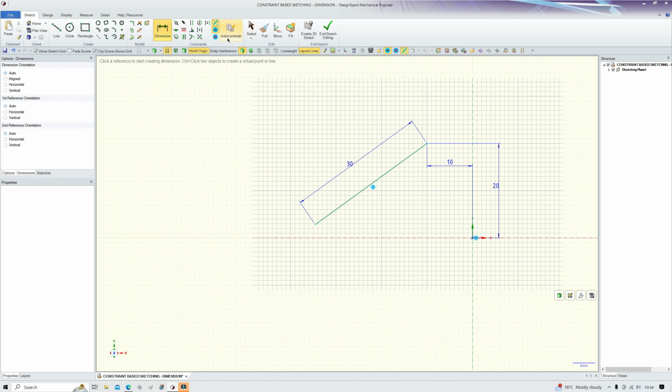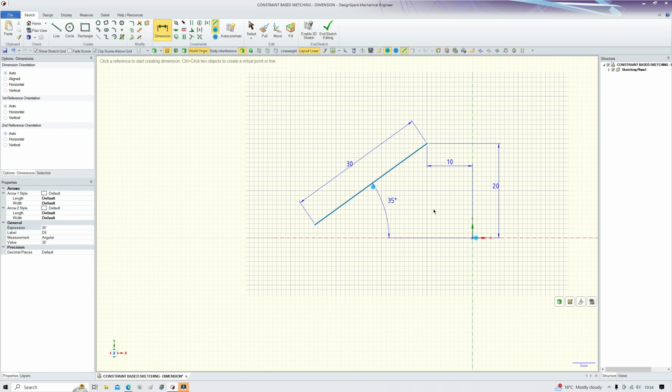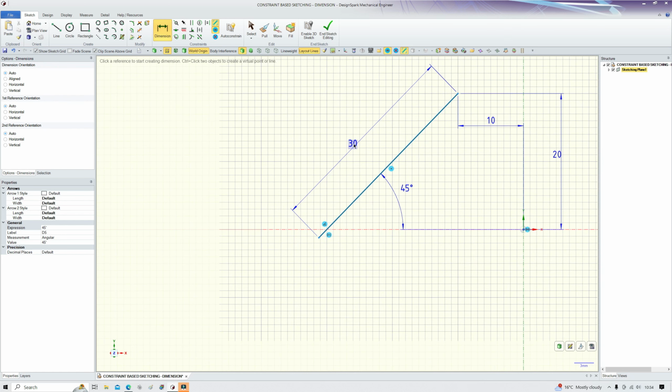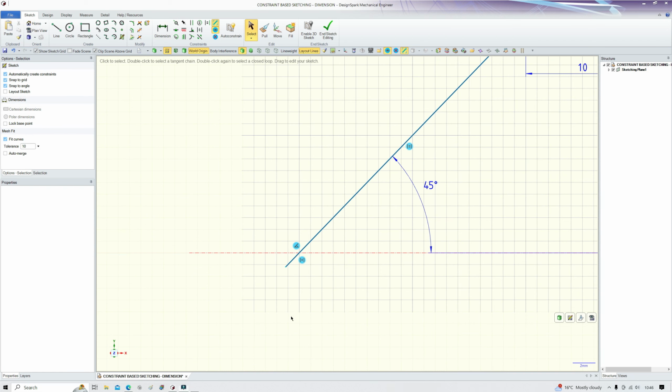Equally, if I wanted to change the angle from 35 to 40, it's really very fast. I can delete at any time.